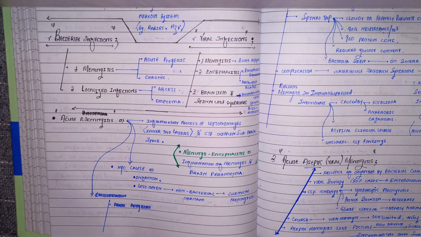The most common cause of acute meningitis is infection. Among infections, most commonly bacteria, followed by viral infection. Beta, besides infection, there can be other causes of acute meningitis; it is not necessary that bacteria and viruses attack. Less often, it is seen that acute meningitis may be due to a non-bacterial irritant like any chemical, and in that case it is said to be chemical meningitis, right beta?